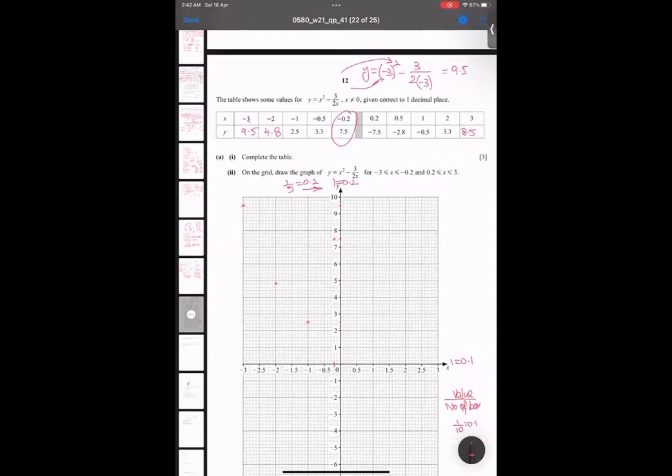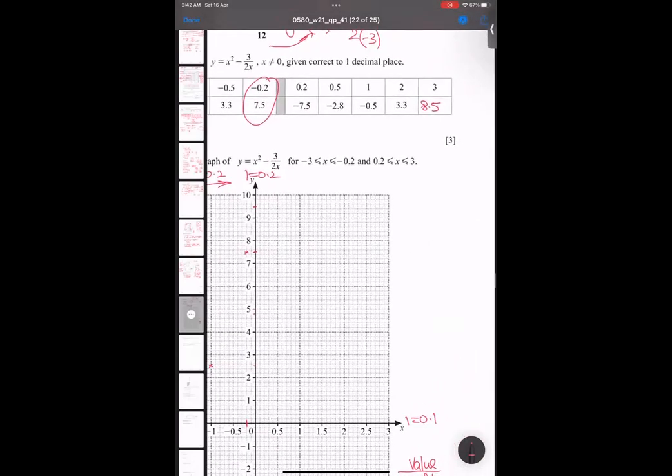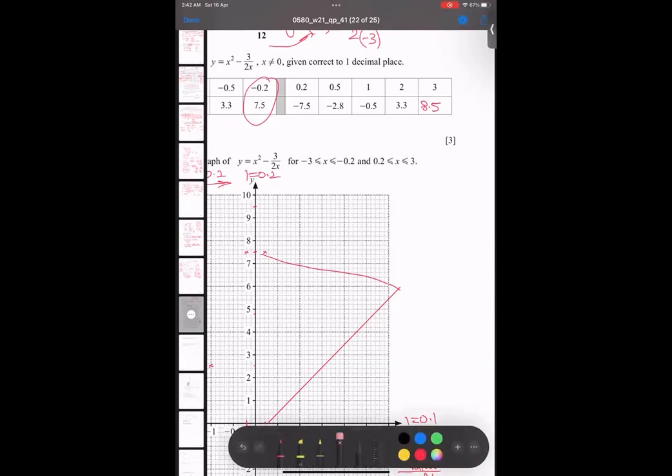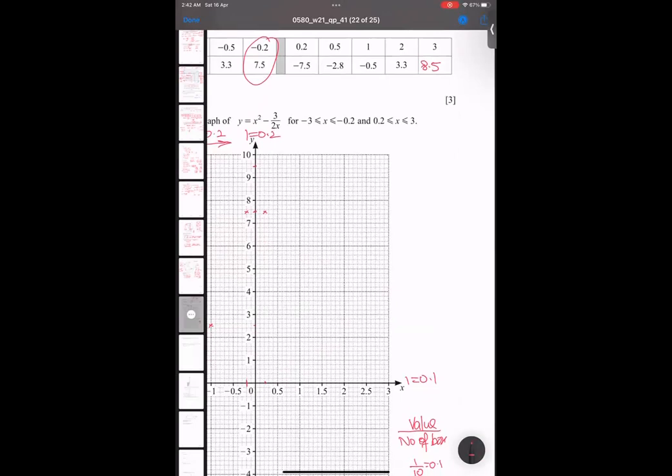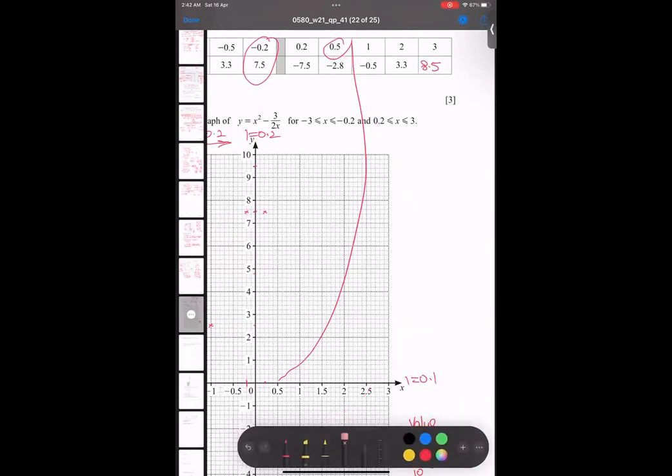Let's talk about the next points. It's a little bit hard anyway, but I think you're understanding well. The next point is 0.2 and 7. The same thing. 0.2 is here, you can see here, and 7.5 is here. So this is my answer. One minute, please. Right, now I'm going for the next point. That is 0.5 and negative 2.8. Sorry, I have to go down. 0.5 is here and negative 2.8 is here. I think you got the idea, and these two points are clear. Alhamdulillah Rabbil Alameen.